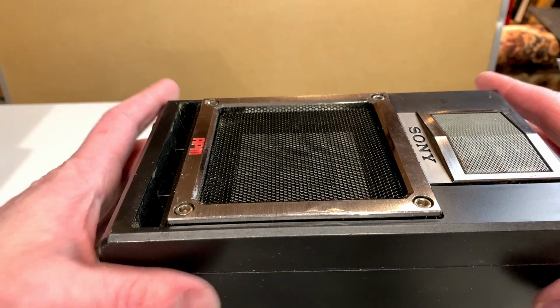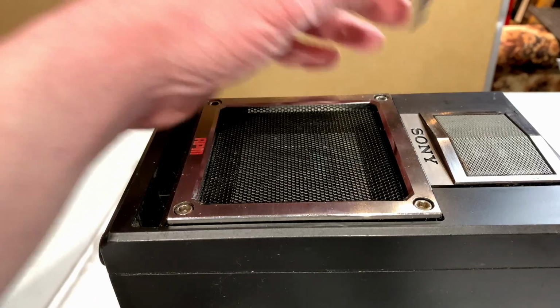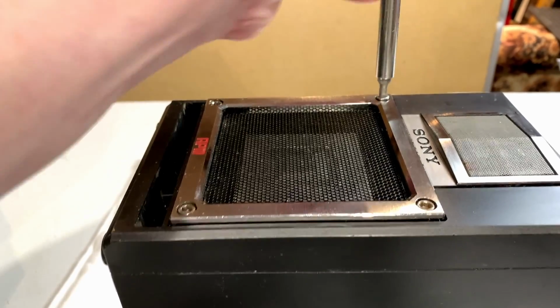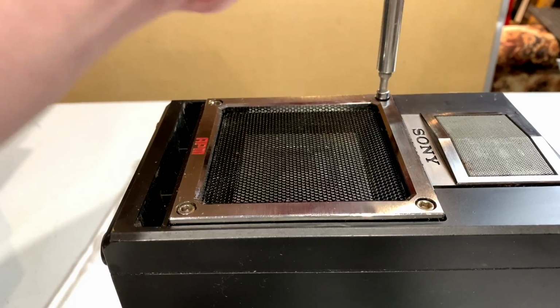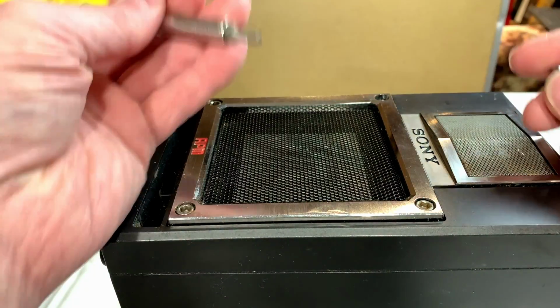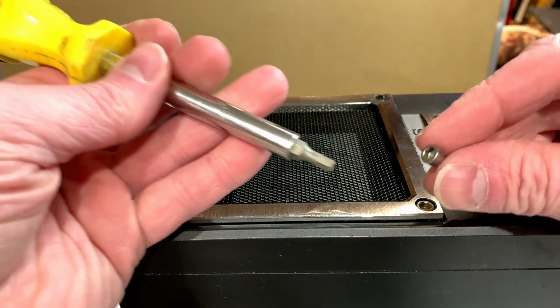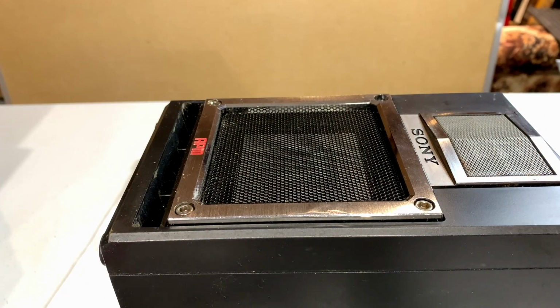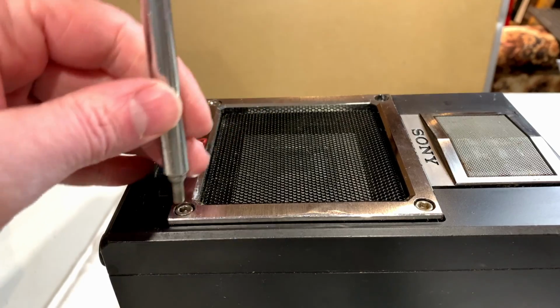Okay, folks, I got the speaker back together, and we are about to find out, hopefully, what's going on with this diaphragm. And for those of you who might want to know, this is a 4mm Allen bit I'm using to get into this thing.